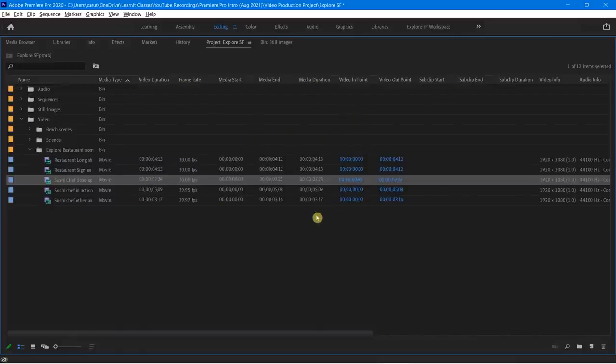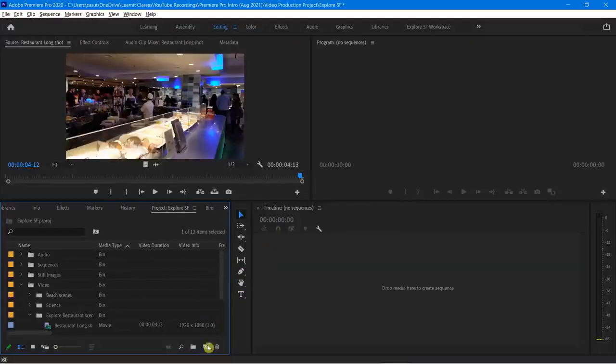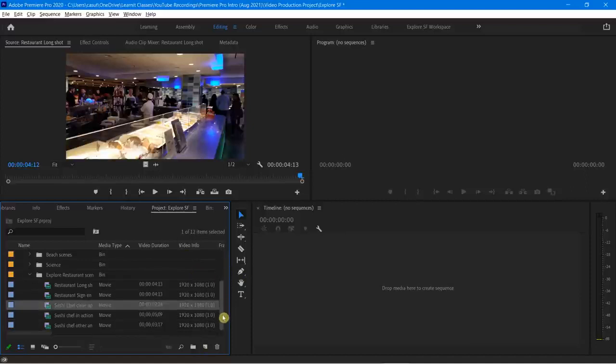Just a little review in case you forgot: if you want to see certain elements like the video info, it's way over here. This is really important information, especially if my sequences are conflicting with each other. I might want to have this way over here as one of the first things we see. Okay, I'm going to hit the tilde key once again, come back here, and good, there's my video info, and they all match with each other. Just in case they don't, you check your sequence settings to make that happen.